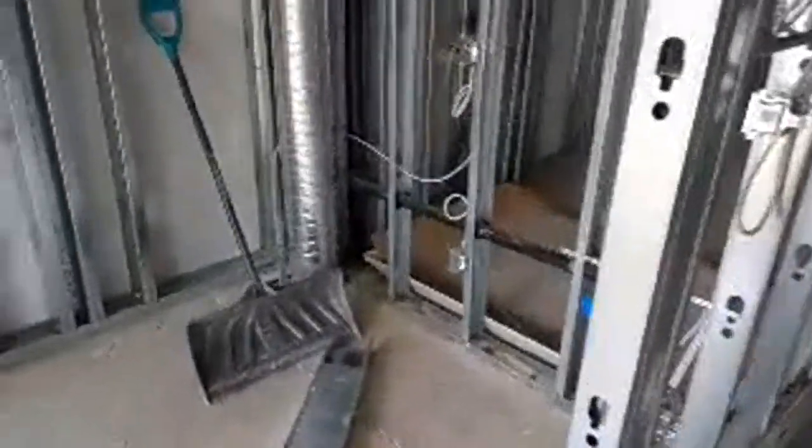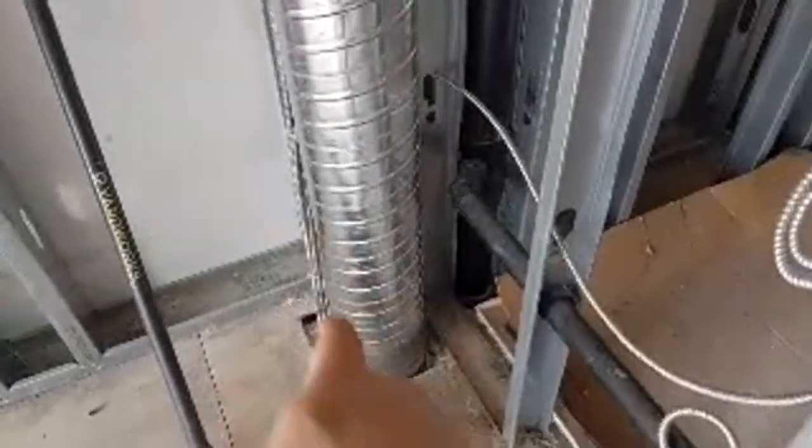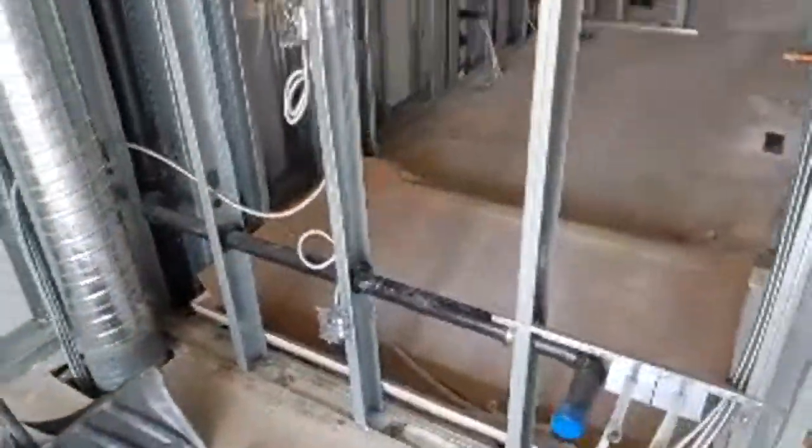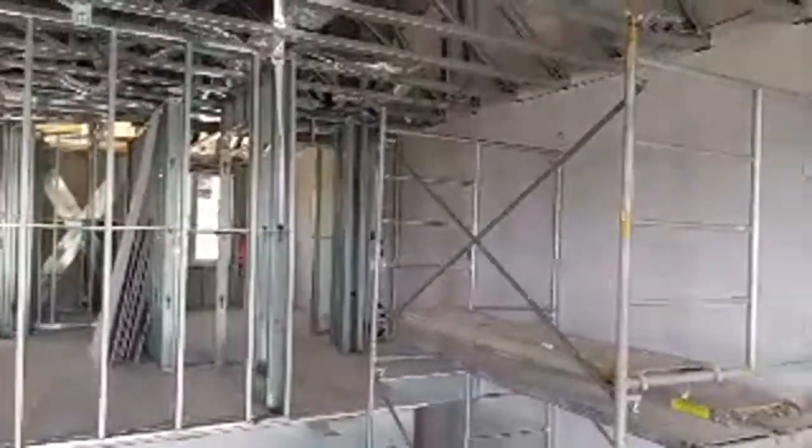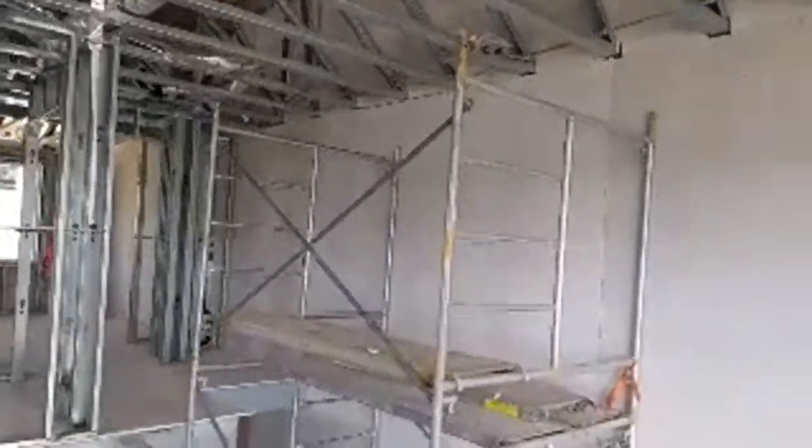I know there's a bar up here too, so maybe they put the equipment up here for that. Yeah, there's a bar in here as well, right in this area. Oh, and look at that duct. I don't know if they were expecting this duct to be in there. But actually, that makes sense because that's where the mechanical chase is. But yeah, it's looking good, nice and clean. We kept it nice and clean up here. No way. Oh, right on.